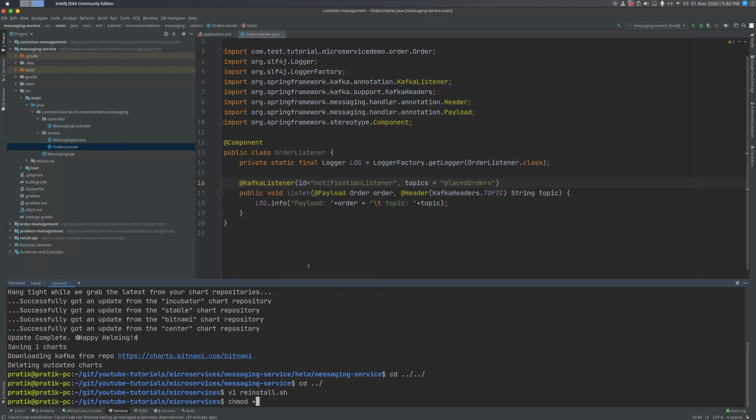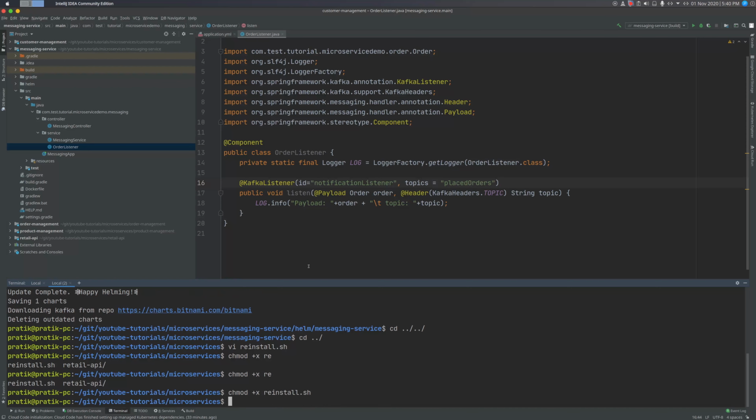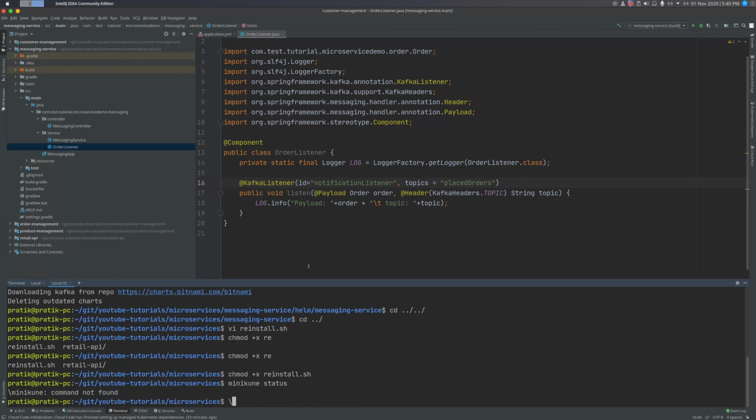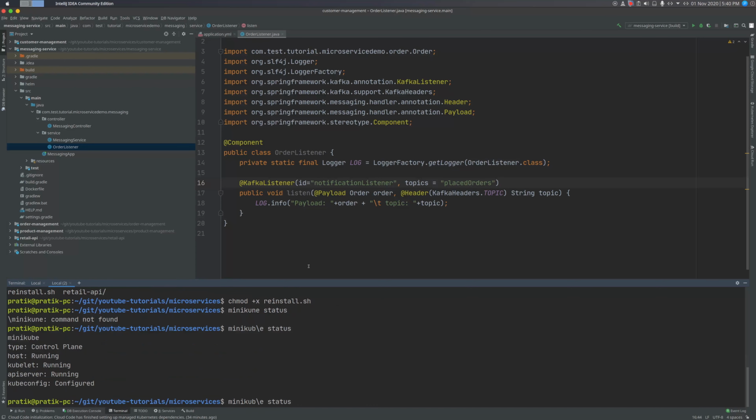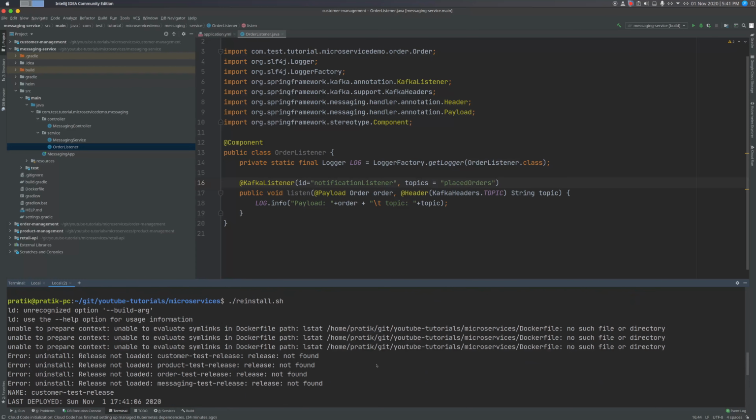Now I'm giving executing permission for this one. I think the script will be somewhat similar in Windows. Before that, let me check my Minikube status. That is running, so I think we are good to reinstall. Something did not go properly.